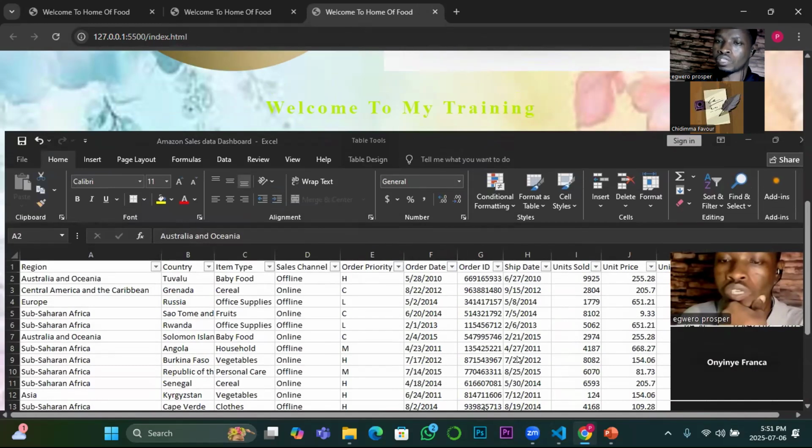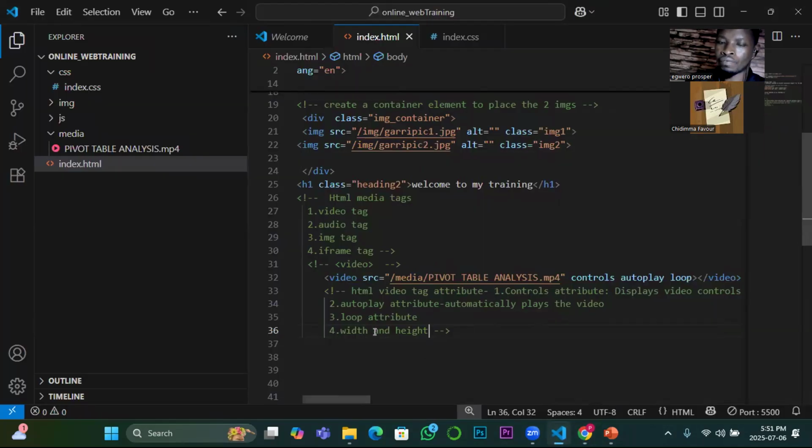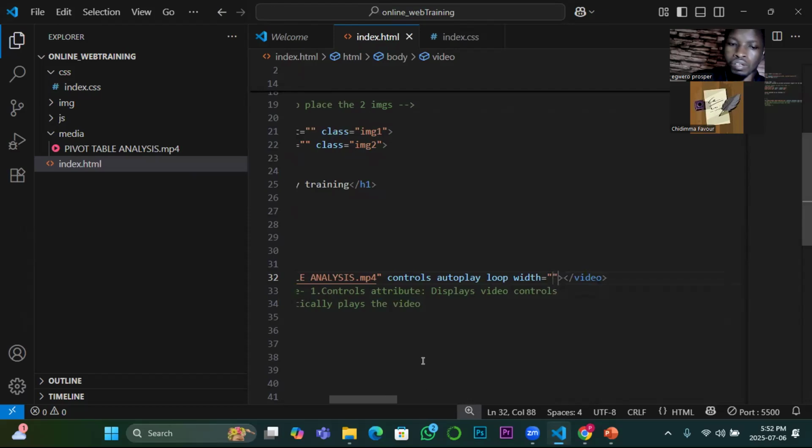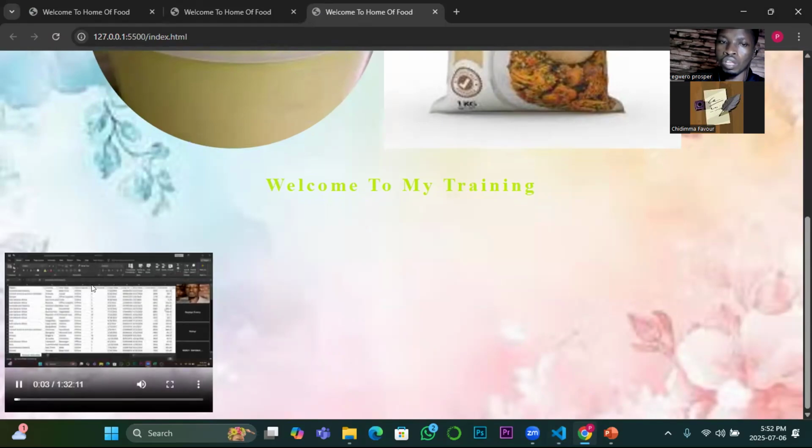If this is not how the person wants it, maybe they just want a kind of video gallery with smaller ones, then how do we go about that? That is when you bring in the width and the height attributes. So I'll simply come here and type W. It will bring out the width, just like we applied it on the image tag. I want this video to be 350 px by 350 px. That should be a square video. If I go back to the page, you can see that I have been able to resize the video.